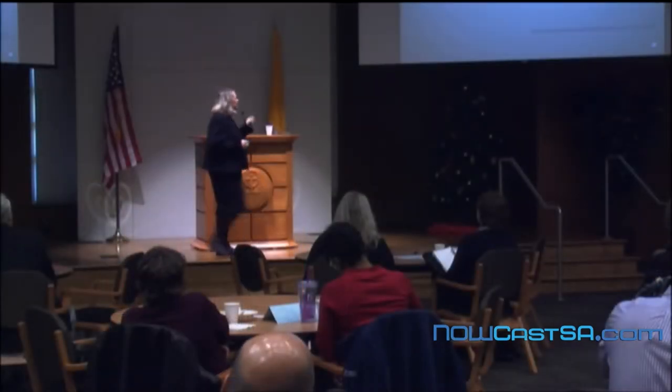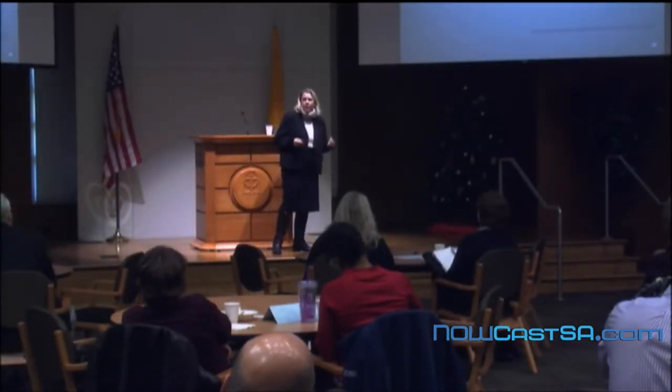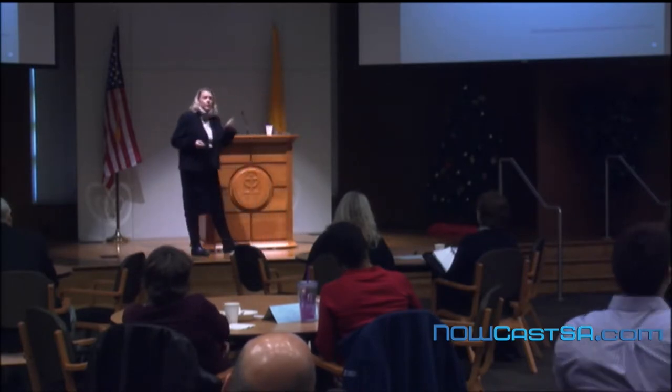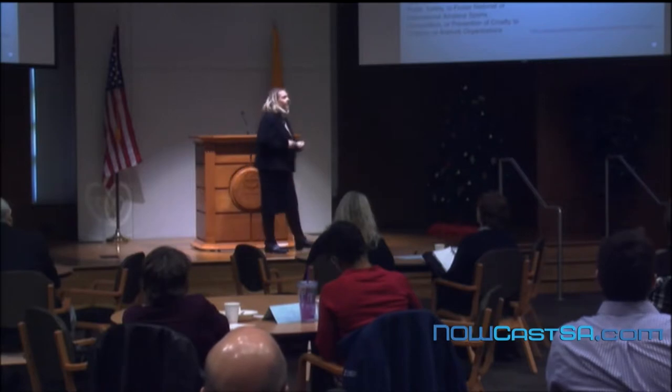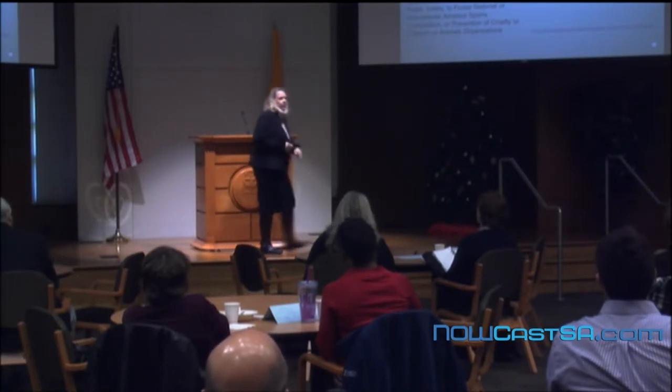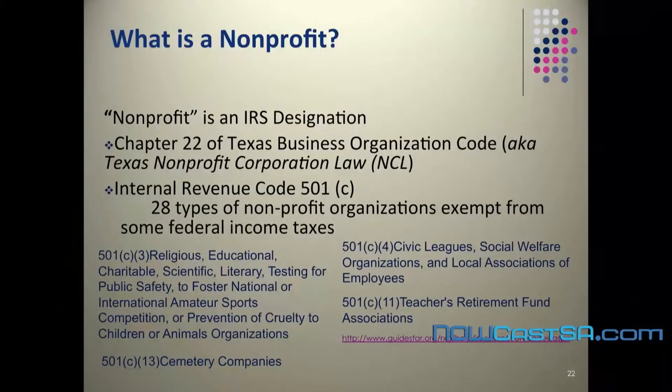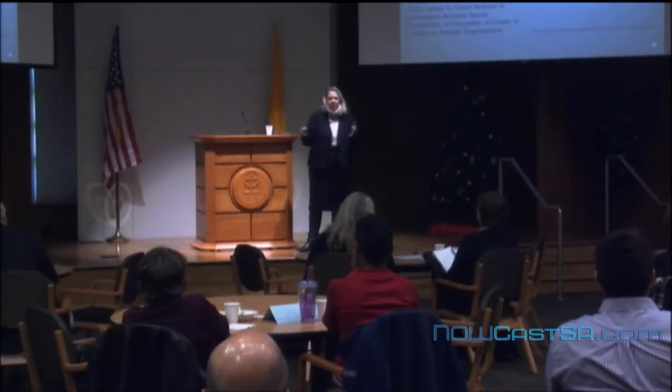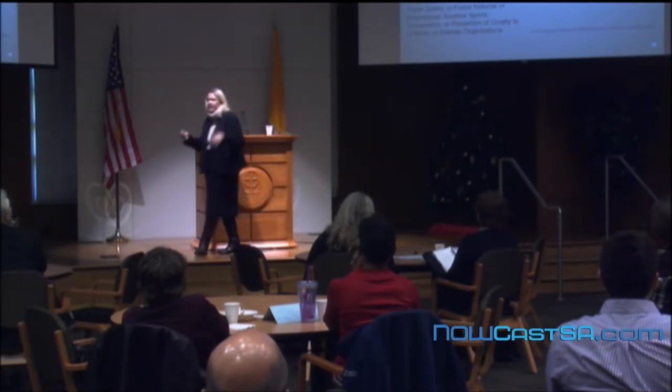The Internal Revenue Service has a code called 501(c). Now you notice I didn't say the 3. 501(c), and there's actually 28 different types of nonprofit organizations according to the IRS, some of which we've started to hear a little bit more about. So there are 501(c)(3)s, which I'm sure many of you are, and that's religious, educational, charitable. It's often called the charitable. That's where the charitable comes into play. And basically, all of these have different tax rules. So when you're starting your 501(c), you decide what you want to be based on the taxes and the requirements and different things like that.